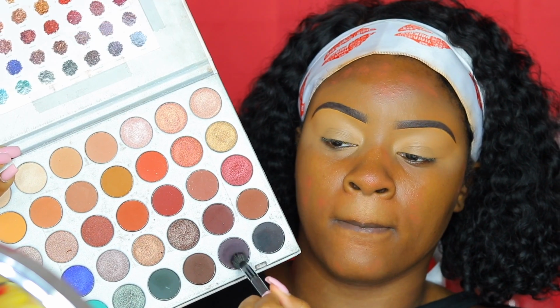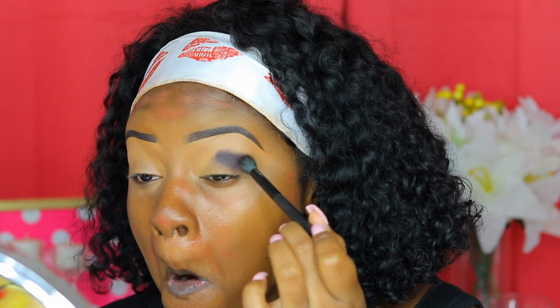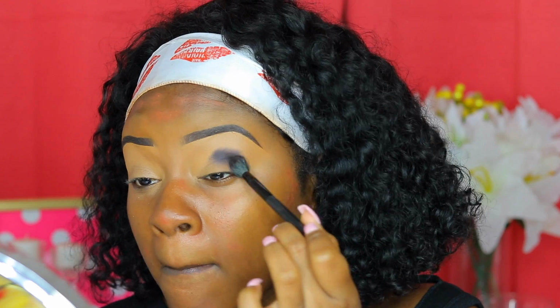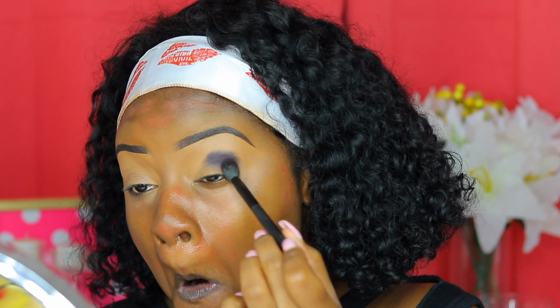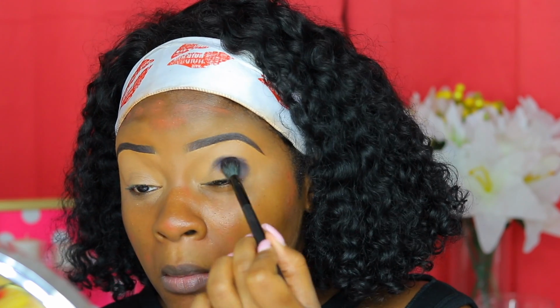Moving along, I'm taking this blackberry sort of shade from the Jaclyn Hill x Morphe palette, and I'm pressing that right into my crease, creating a semicircle sort of shape from the outer corner all the way to the inner corner area.